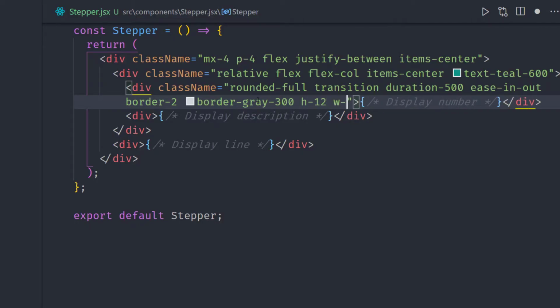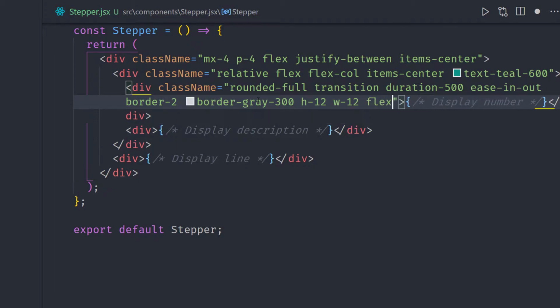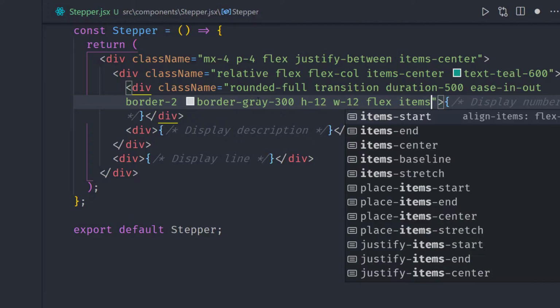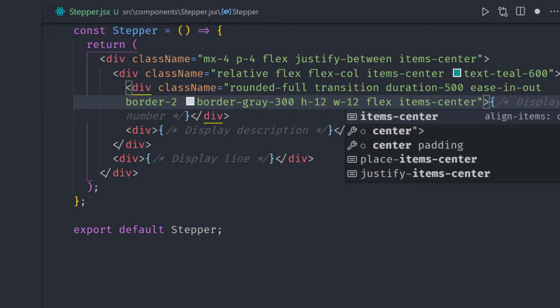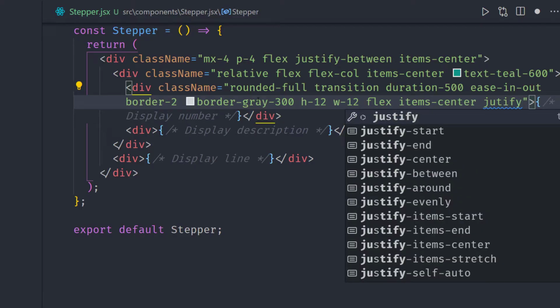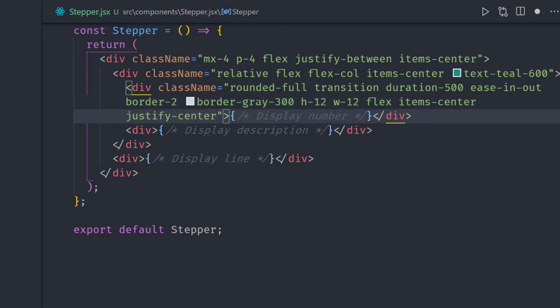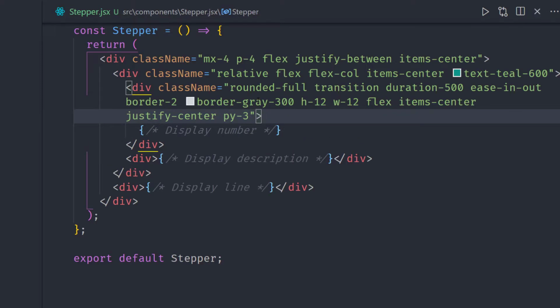And we're actually making it a height of 12 by a width of 12 also. Right? We're also making that a flex container and centering the items. And we can go ahead and justify it center. Right? And then we give it a padding Y of 3.